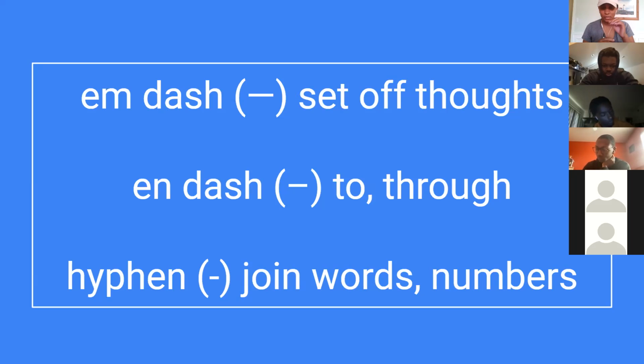An N dash just literally means the words either to or through. 8 a.m. to 9 a.m., or through, so maybe June through December. So instead of actually writing it, you just put in the dash. And then the hyphen just joins words and numbers. My phone number, 678-677-3733, just joins numbers. Or it's a blue-green sweater. Blue-green joins two words with a hyphen.